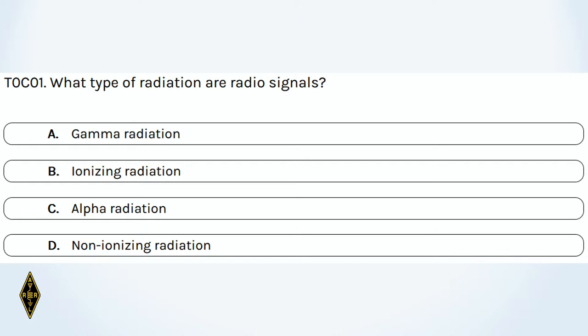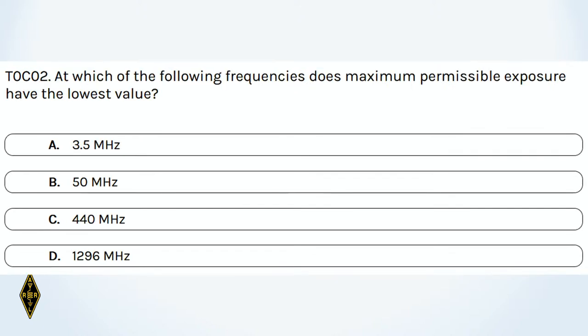Delta. I heard Stanley in there. Delta, indeed, non-ionizing radiation. And at which of the following frequencies does maximum permissible exposure have the lowest value? Bravo. Remember I said VHF, that range between 30 and 300 megahertz, so 50 megahertz.